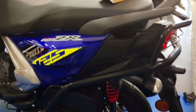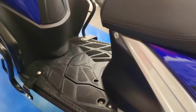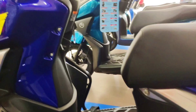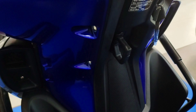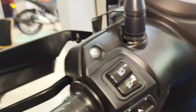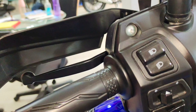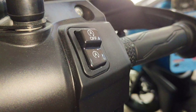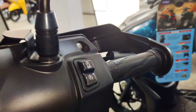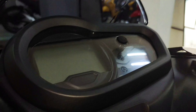Coming to the braking system, a Unified Braking System has been provided with a shutter lock. Also included is a charging point, digital meter, digital console, and fuel gauge. The front dashboard design is very nice. On the left side handlebars, you can see safeguards, indicators, high beam and low beam controls. On the right side handlebar, the self-start button and engine kill switch have been provided. The handlebar position is very nice, making it look like a street rider bike, easily rideable in city traffic.